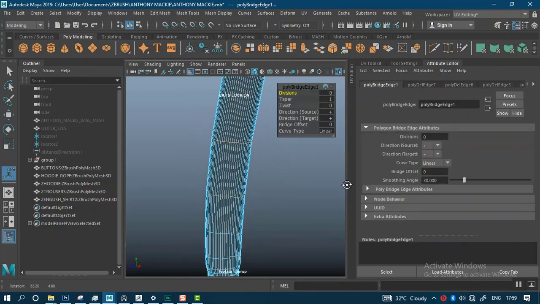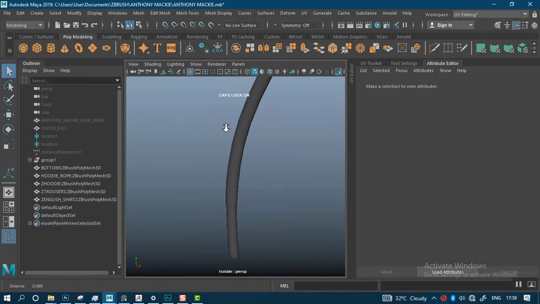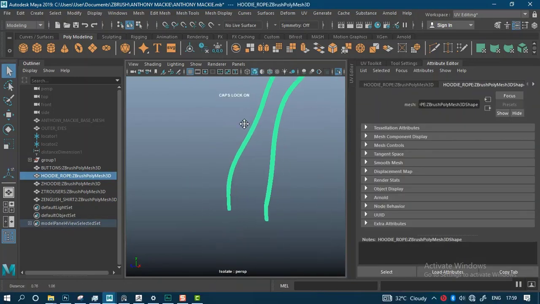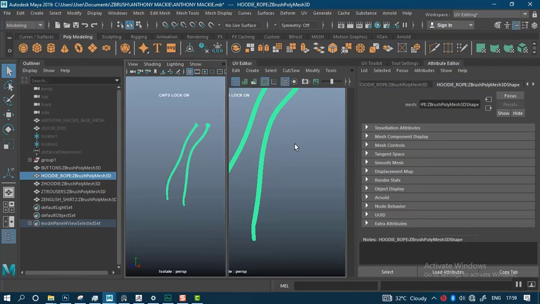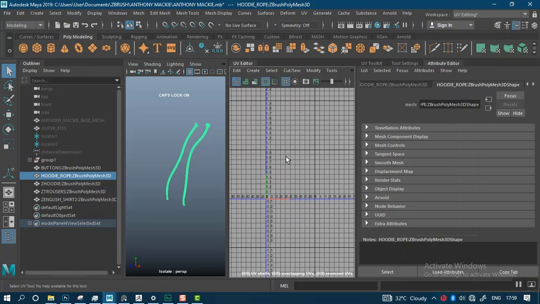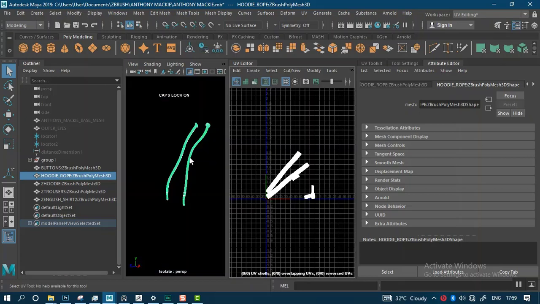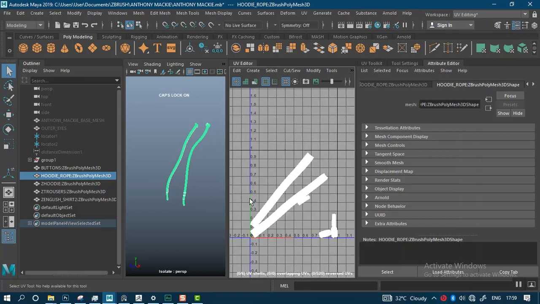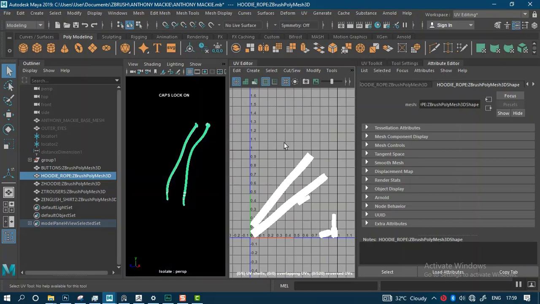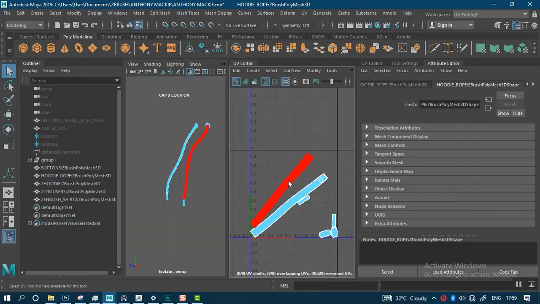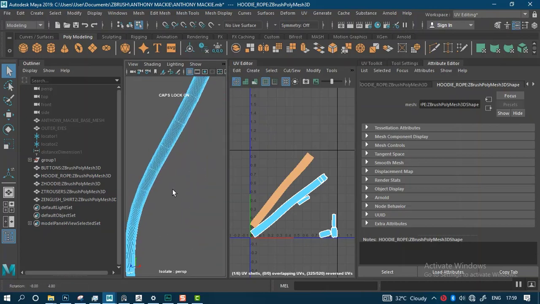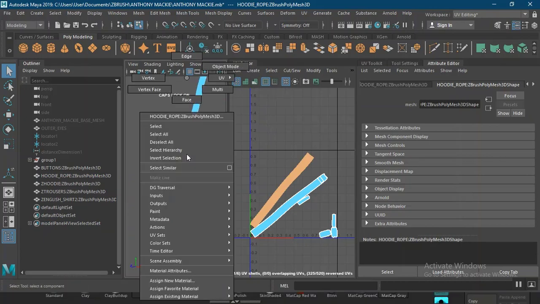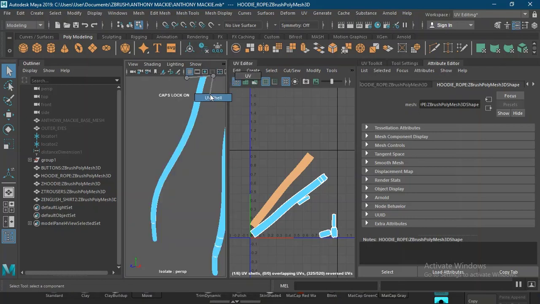Okay. So doing a bridge kind of fixes that issue. That's fine. But the only thing now is that we need to go back to the UVs, because there won't be the UVs in there now. I'm gonna change the environment for these UVs. Okay, let's just make sure we're selecting the right UV shell.